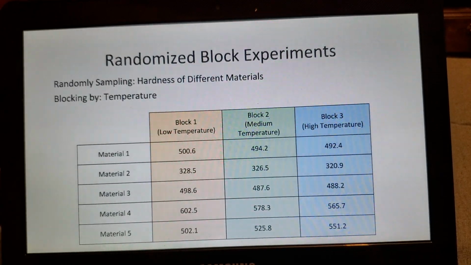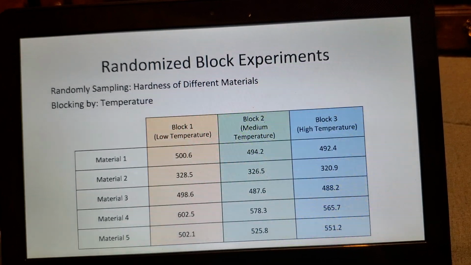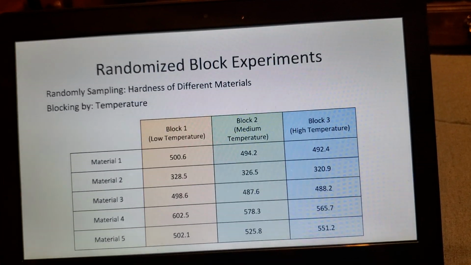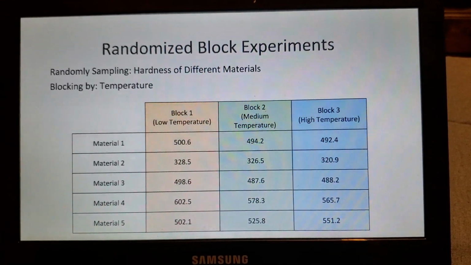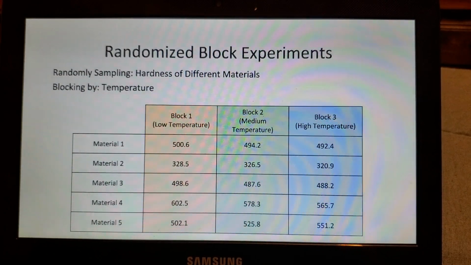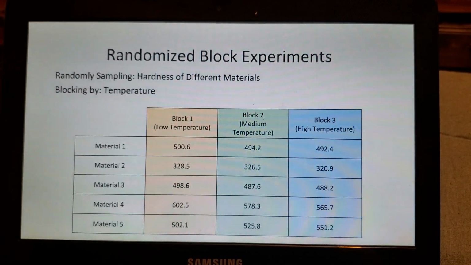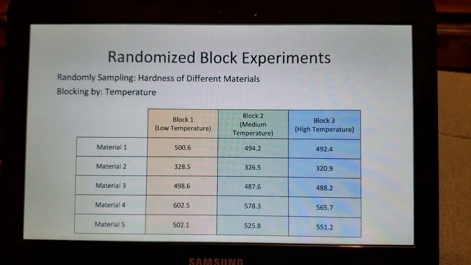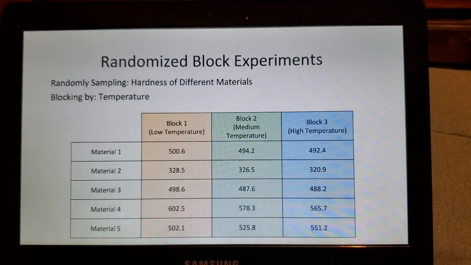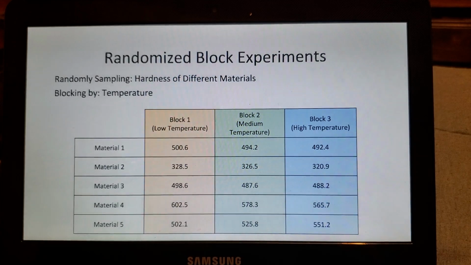Another example of the same scenario is shown in this next slide. Here we are again testing for the hardness of different materials in different temperature zones. This time, however, we are only conducting one trial and are testing more materials. The same problem with simple random sampling also persists, so we are again blocking by temperature. This again allows us to determine the hardness of each material in each temperature block to get a more accurate representation. This setup looks quite different than our last 2 examples, but still is an accurate depiction of randomized blocks.